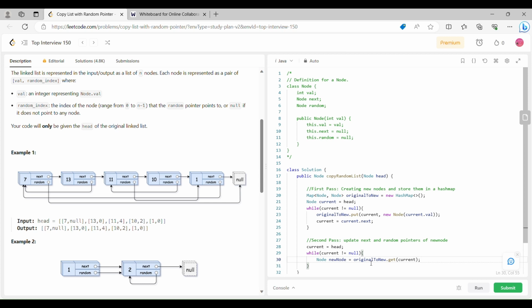So you remember that in the first pass we created the new nodes and mapped them to their corresponding nodes.